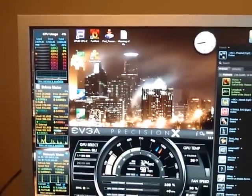I'm still running the same setup on the second screen here, same 22-inch monitor. I do kind of plan on getting some new stuff a little bit later down the road. I want to go triple screen. I want to do three of the Asus 24-inch screens, and I might go ahead and do a fourth bonus screen up above that if I can swing the extra funds for that.